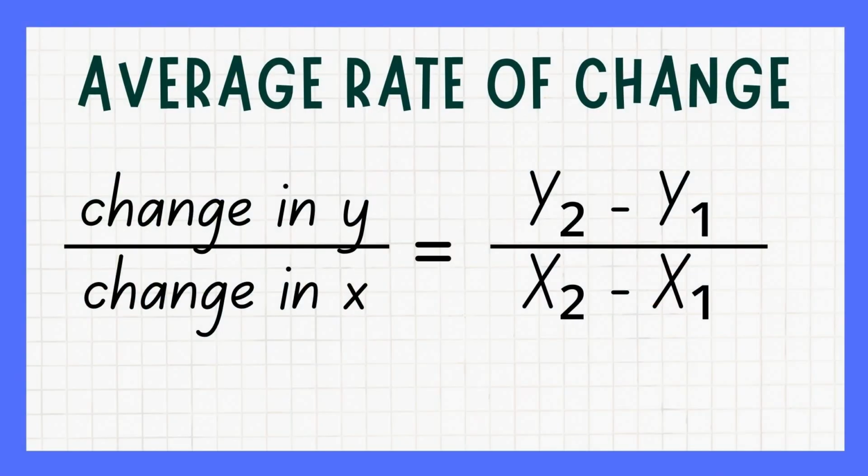If you've ever taken an algebra course, you may have heard of the average rate of change. The equation for the average rate of change looks like this. Notice the change in x value on the bottom. In order to take the instantaneous rate of change, you have to make the change in x smaller and smaller, or approaching zero. Now, how do we make the denominator smaller and smaller, approaching zero, without making the equation undefined?